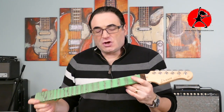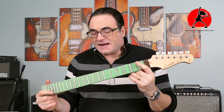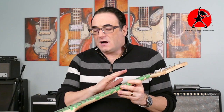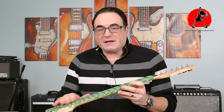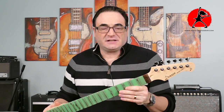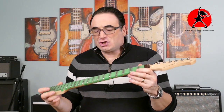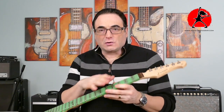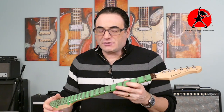So this video is going to be focusing on the neck, primarily doing a fret leveling, polishing, recrowning, the works basically to get this neck the way it should be, and to avoid any kind of high spots in the frets or low spots in the frets. And I'm going to show you how to do that.